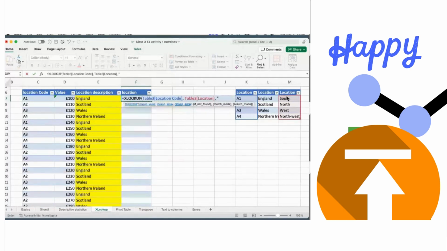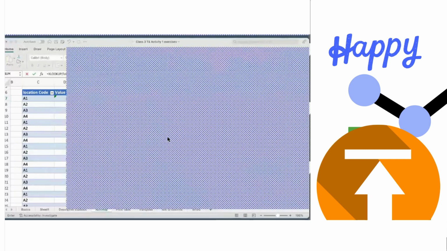Put not found in inverted commas, by the way. It's supposed to be showing me a figure, but it's not. So it means there's something that I've done wrong. Let me see. Look at it properly. What have I done right? I don't like the word wrong. I don't like negative words, as you can see. What have I done right?